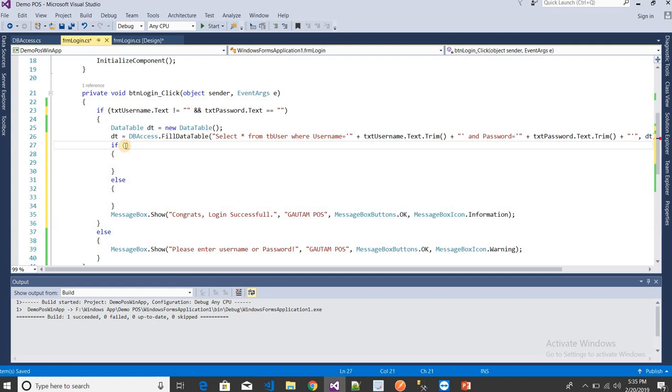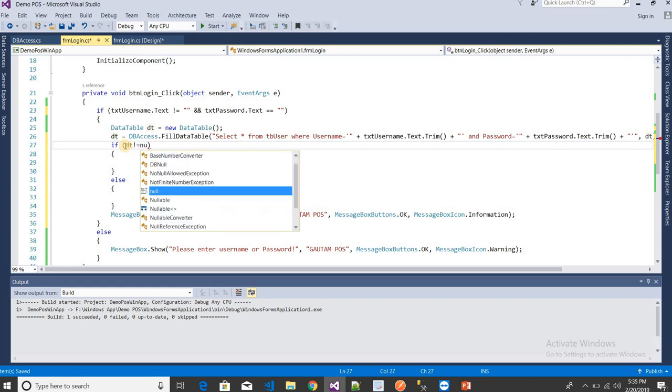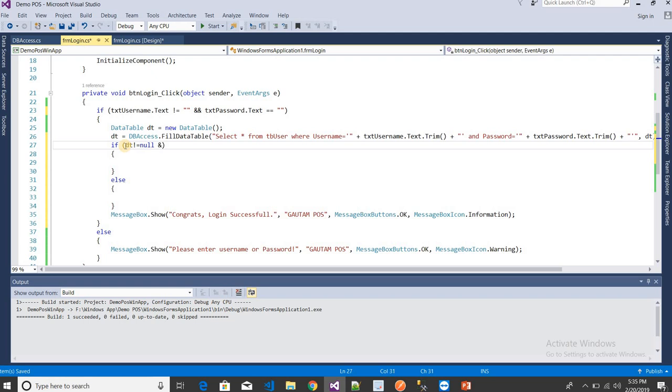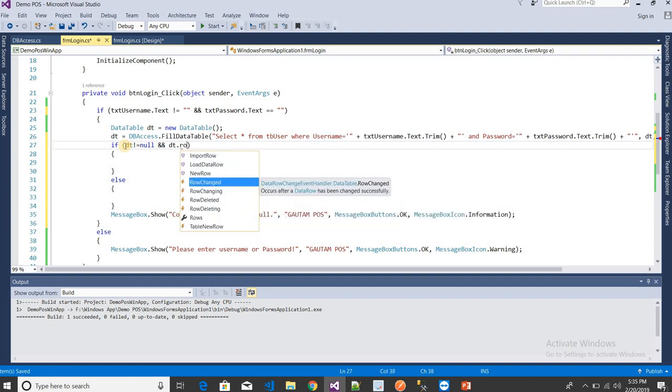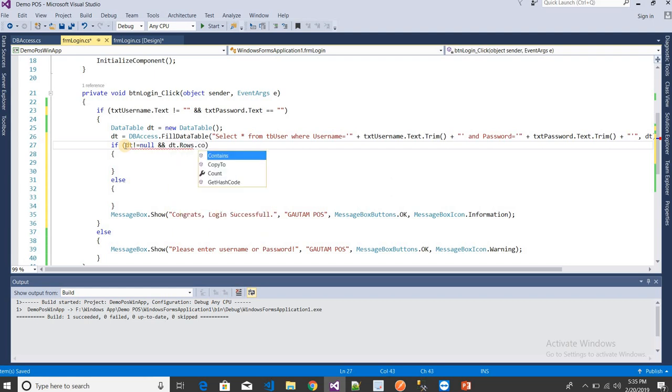In the if part, I need to check this dt not equal to null, and also dt dot rows dot count greater than 0, it should be greater than 0.